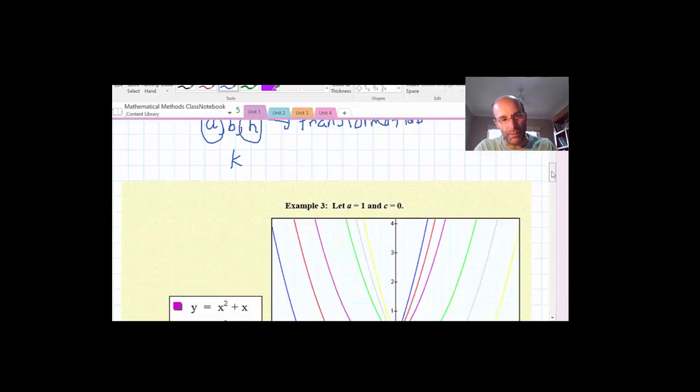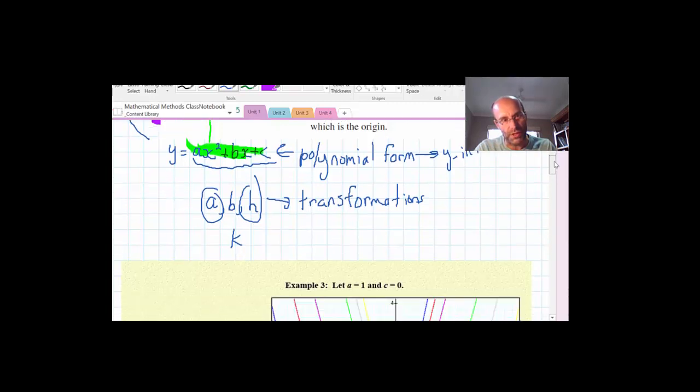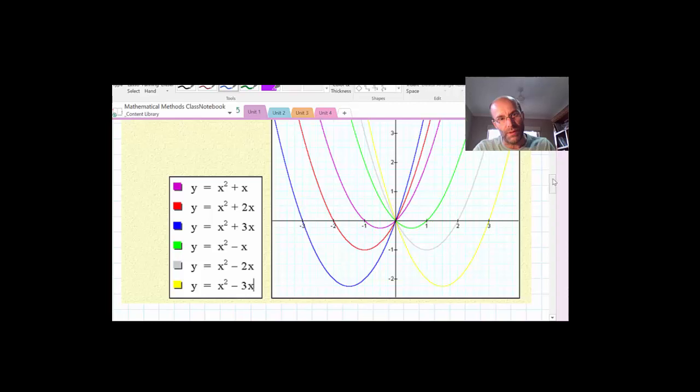So if you look at, for example, something in polynomial form, in a case where we let a equal 1, so for ax squared plus bx plus c, if we fixed a to 1, so it's just a monic, and we fix c to 0, so you don't write c down, we just change b, we can see a pattern, but it's not easy to really determine what's going on. We can see as we go through here we're changing just the b in the bx, and you can see a movement up and to the right, so it's like a linear movement of sorts.